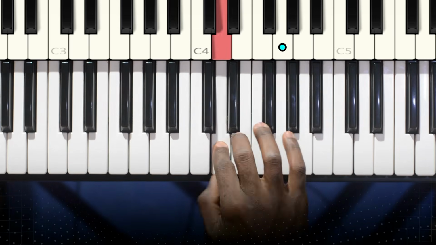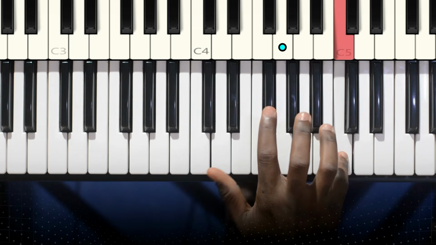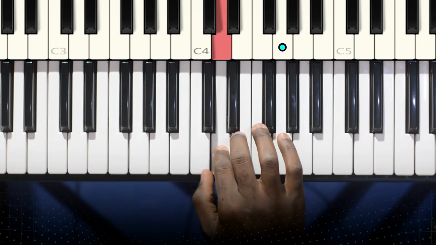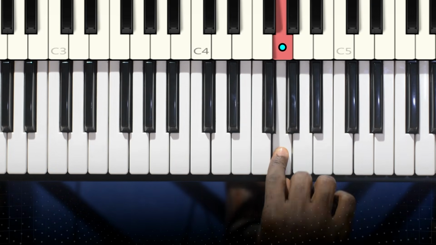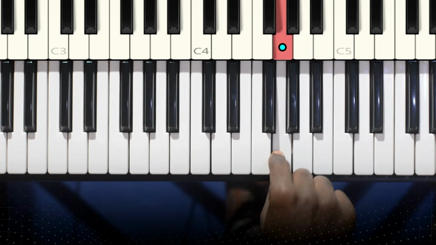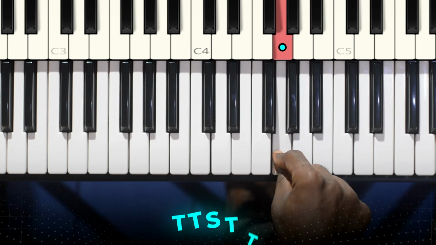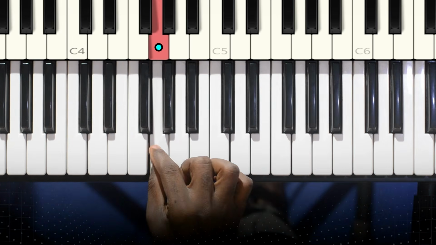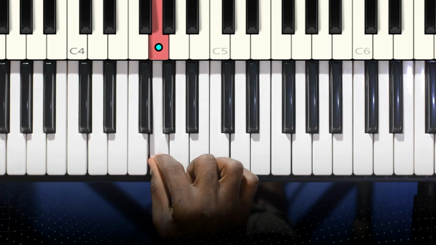So, do, re, mi, fa, sol, la, ti, do. We've practiced the key of C. Now we go to do, re, mi, fa, sol. So this is the new key. And what do we do? We use the tone, tone, semitone, tone, tone, tone, semitone to find the major scale of this key. Let's find the major scale of the key of G.